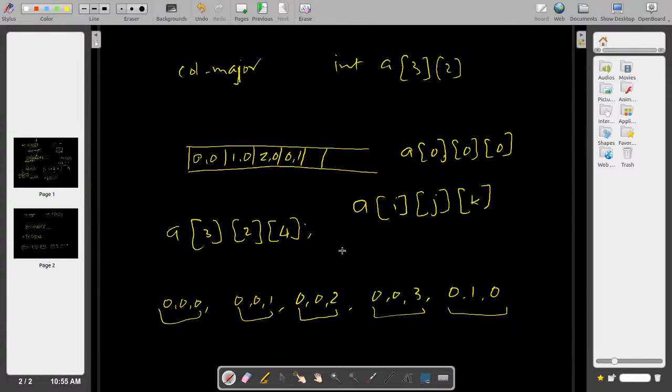The expression is going to be i multiplied by the full size, which in this case is 2 cross 4, which is 8, right? Then you have j multiplied by the last dimension, which is 4, and plus k.